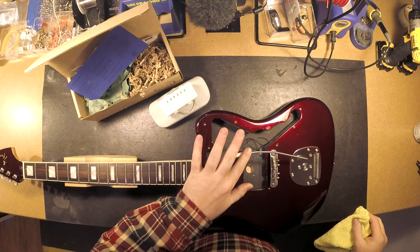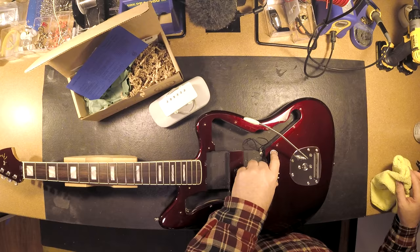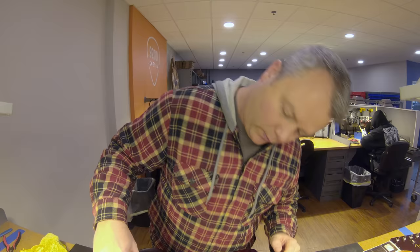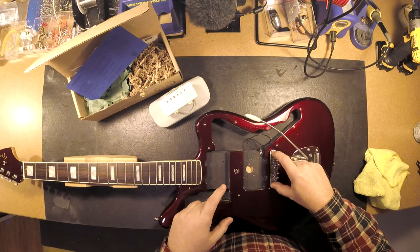I think there's going to be a lot more usable range on the vibrato too, on the new one. This bridge is a lot more stable too. I know on the stock Jazzmasters that I've worked on, the bridge, you really have to physically move it into place to get it to intonate. This one is fairly solid in comparison.